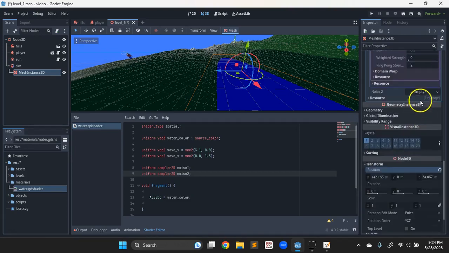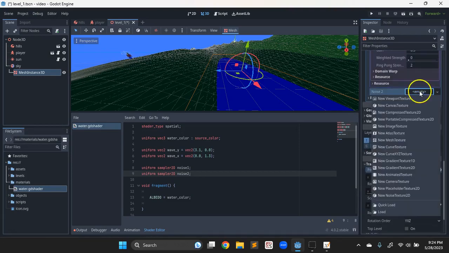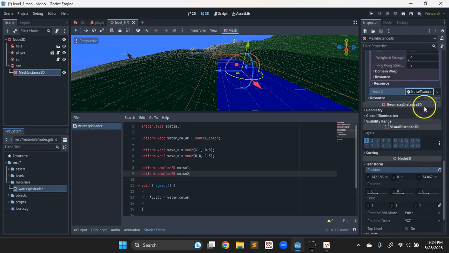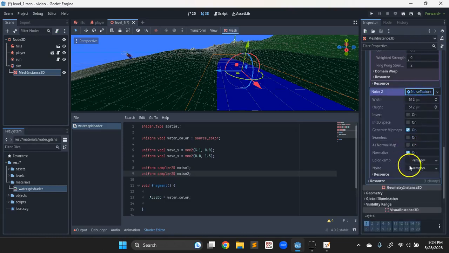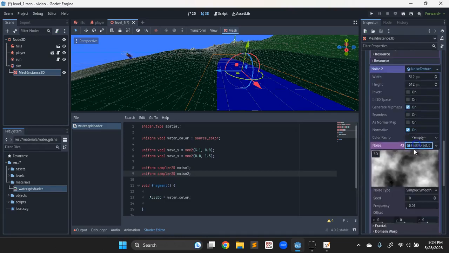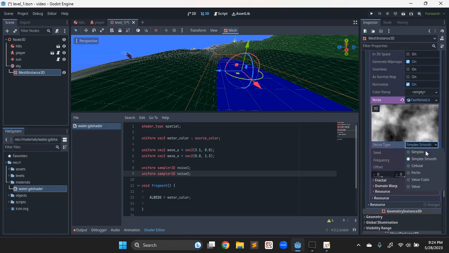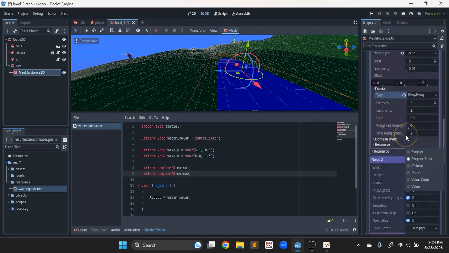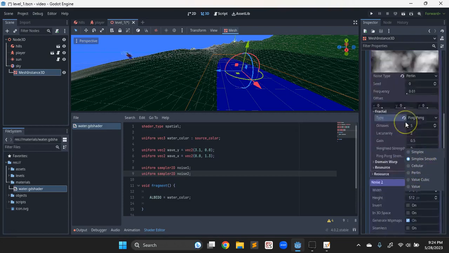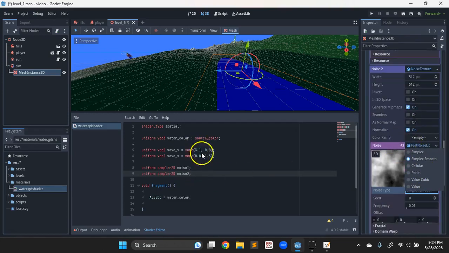And we have the same thing for the other noise texture. So click on the empty spot, new noise texture 2D. Oh, not color ramp. The new fast noise. And when we click on that, we can choose the texture that's going to overlay with this, and they'll mix together.